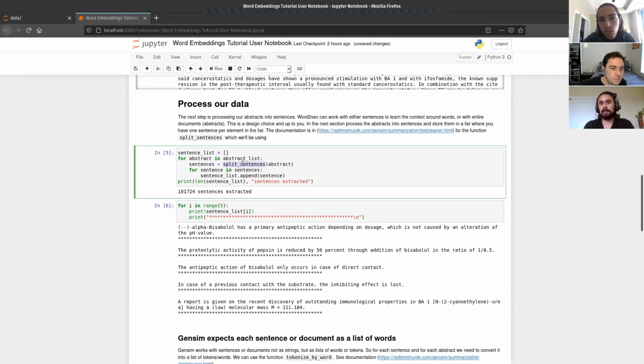One caveat is that a lot of these sentence extractors were made to work on general text, so something like Wikipedia or a novel or something like that. So they may not work as well on biomedical text, so scientific text, and I can assure you that they work absolutely terribly on clinical text, which means you have to do a lot of legwork to get that stuff to work.